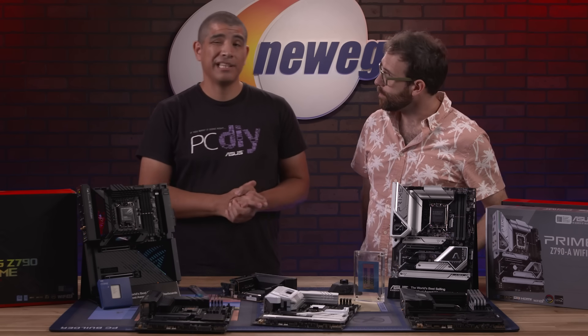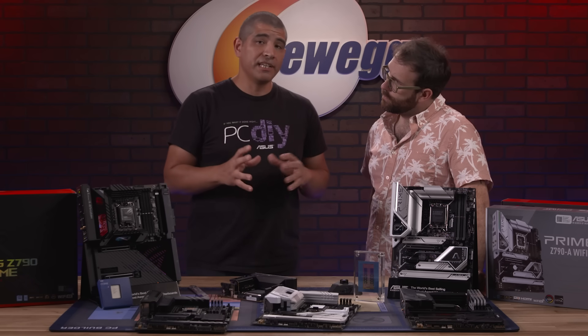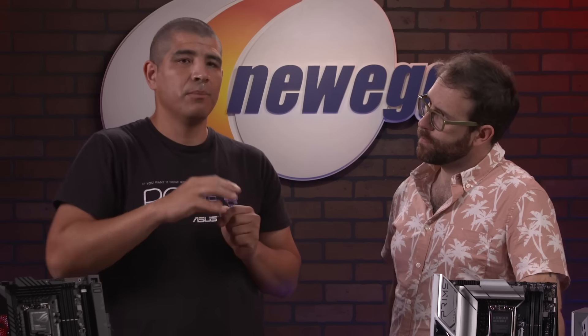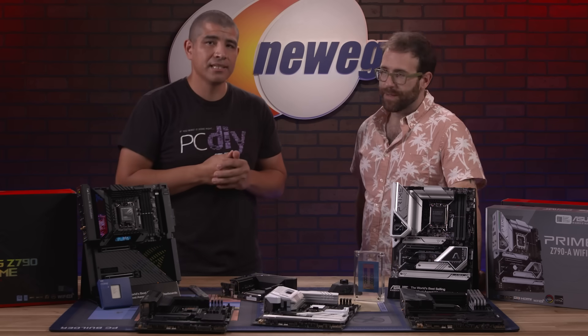One of the last features I want to highlight, really in alignment with 13th gen's impressive overclocking capability, is ASUS AIOC. Whether you pair a 13600K, 13700K, or 13900K with something like the ROG Ryujin 360 or custom water cooling, the moment you install the CPU and run an application to create a heat load, AIOC tracks the thermal data and automatically defines an overclock for you — setting a per-core overclock. This maintains efficiency at idle with low frequency and voltage, but when it ramps up for a game or application, you get those increased overclocked values. You could go from the stock 5.8 GHz to seeing 5.9 or even 6 GHz — all done automatically.